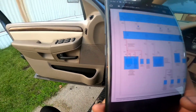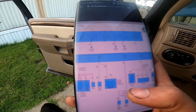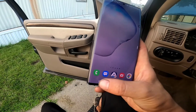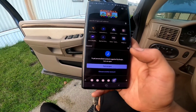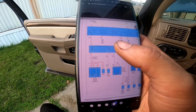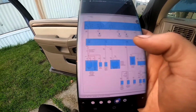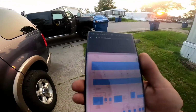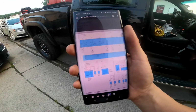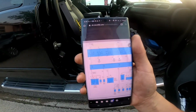Let's go and check the fuses. I guess the ignition switch powers those. Sorry. I think the ignition switch powers those fuses when it's on start to run. So let's go and check those. And then I'm going to plug the fuses and the ignition switch and see what it does.